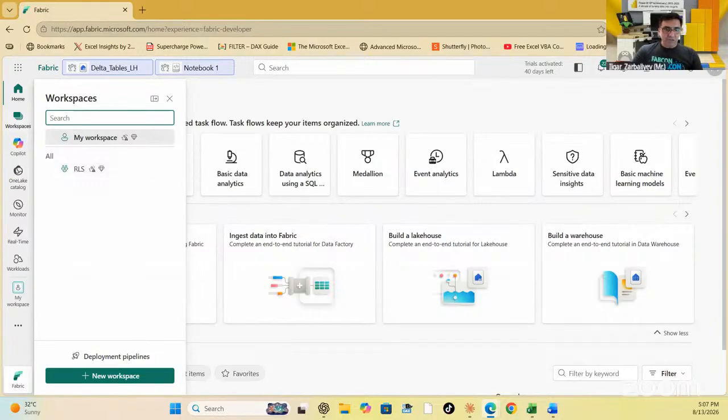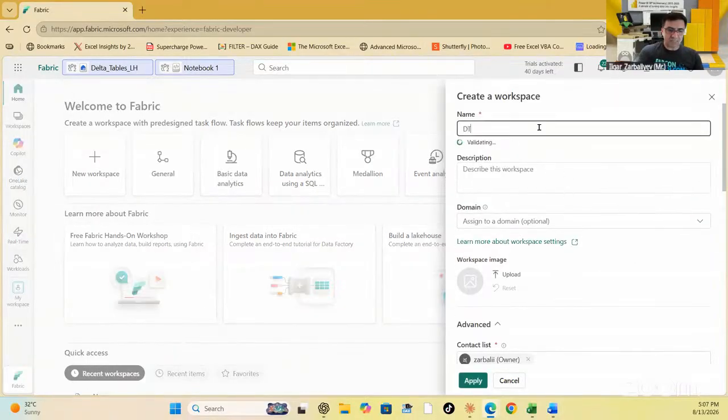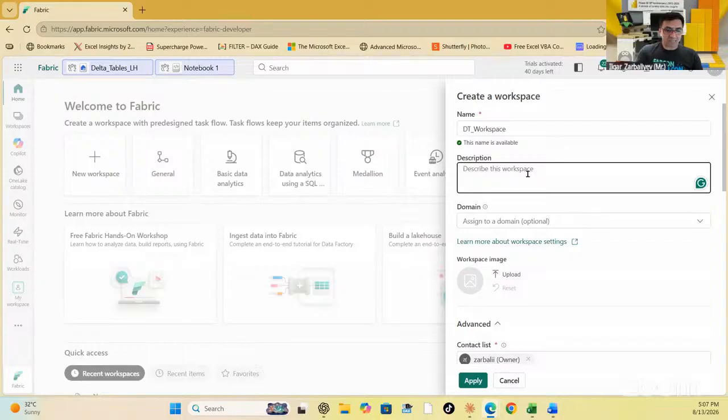So I'm creating a new workspace and I'm going to call it Delta tables underscore workspace. So say new workspace, Delta tables DT underscore workspace. Let me also add a description, say lab purpose only.